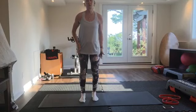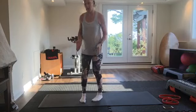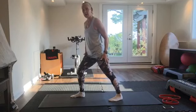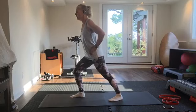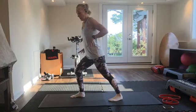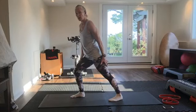So let's focus a little bit on our calf and through our Achilles. I'm going to take a wider stance with my feet. And I'm going to press my weight into my back heel, bend my front knee again, and just lean forward towards the front knee. This is another one that you can do against the wall if you need a little bit of support. You want to really focus on that back leg, create a big long line.